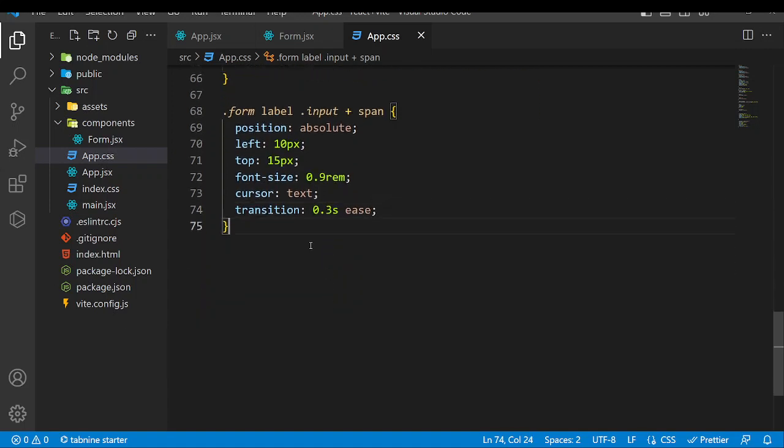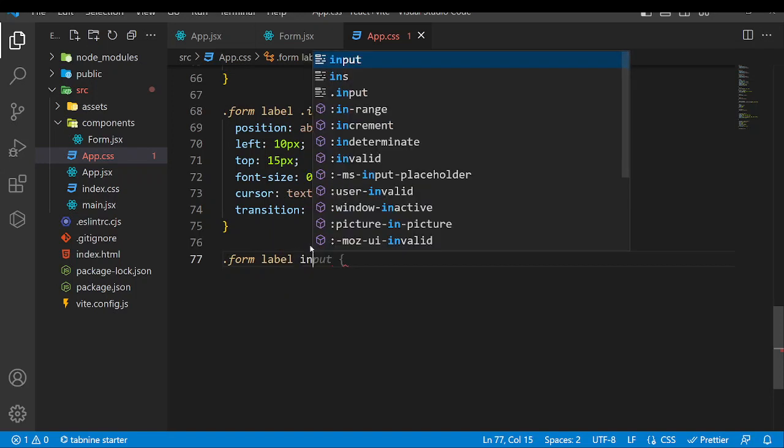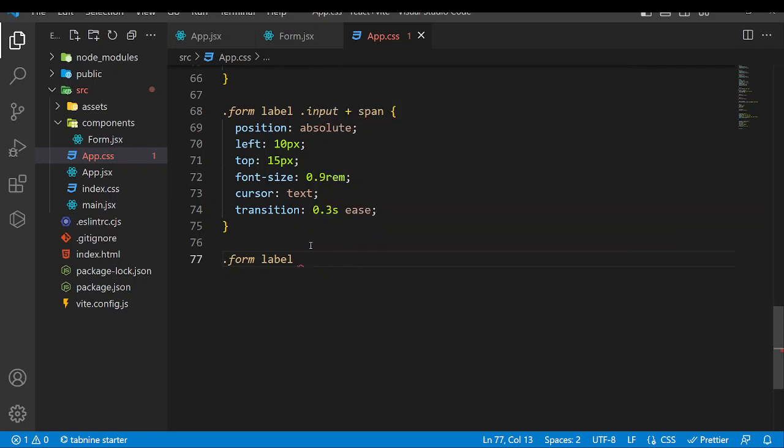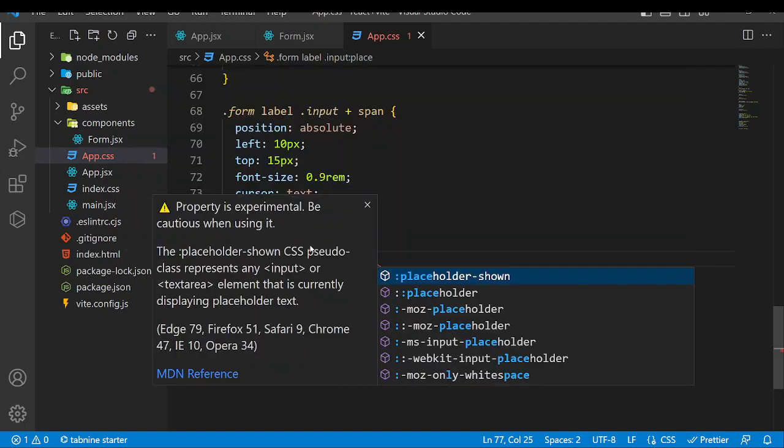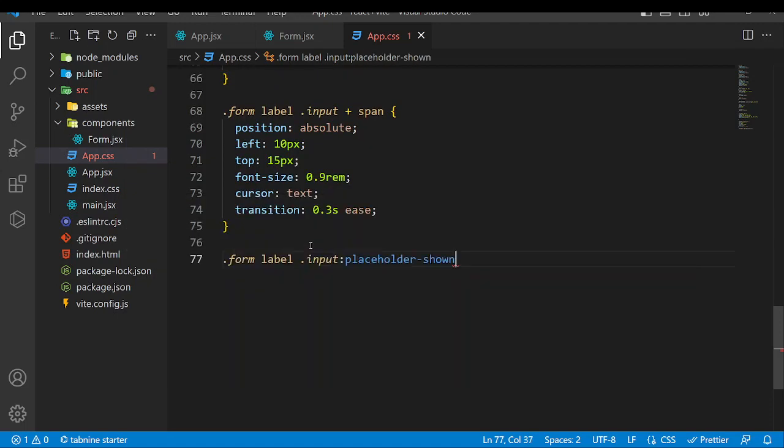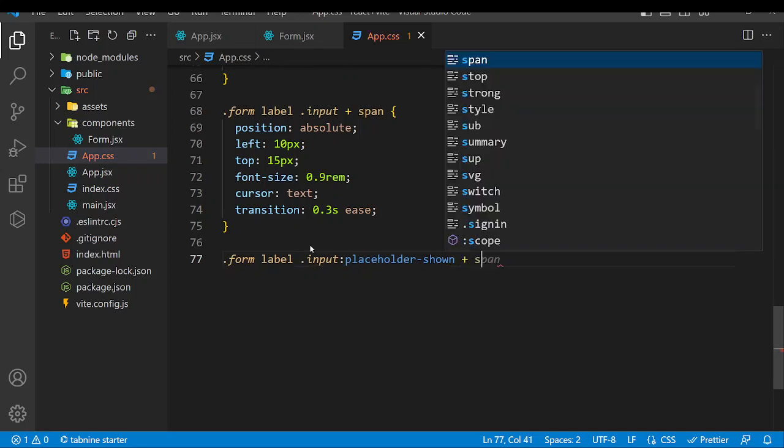Then I move to the next one, the form labels input. So this is the class input, and the placeholder shown plus the span.